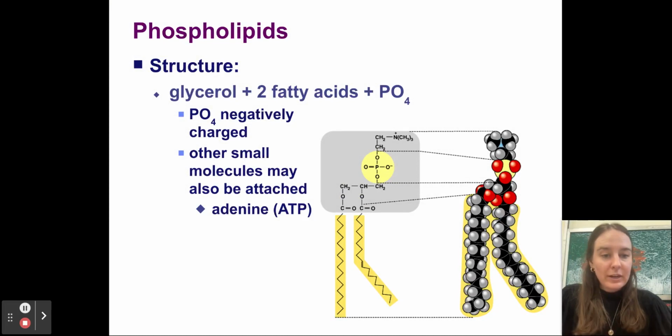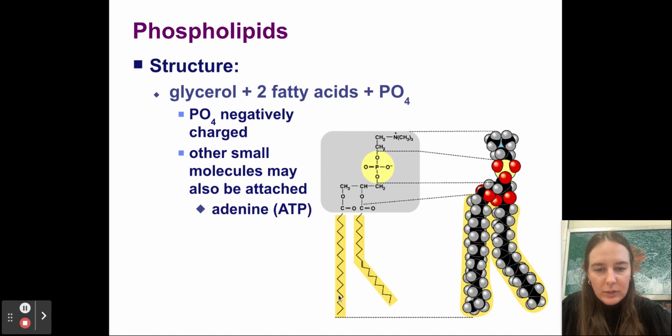Okay, so we just finished talking about fats. The next type of lipid we're going to talk about are phospholipids. Their structure is similar, but a little bit different, and they also have a very different function in the body. So the phospholipid is made up of a glycerol. Down here, we have our glycerol. But notice that there are only two parts of the glycerol molecule that are used. It's made up of two fatty acids.